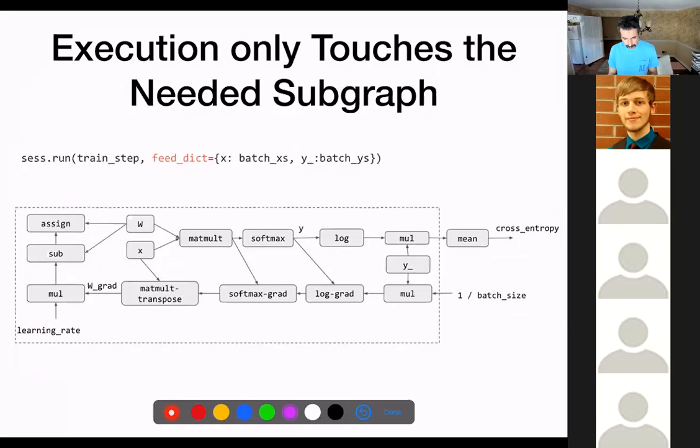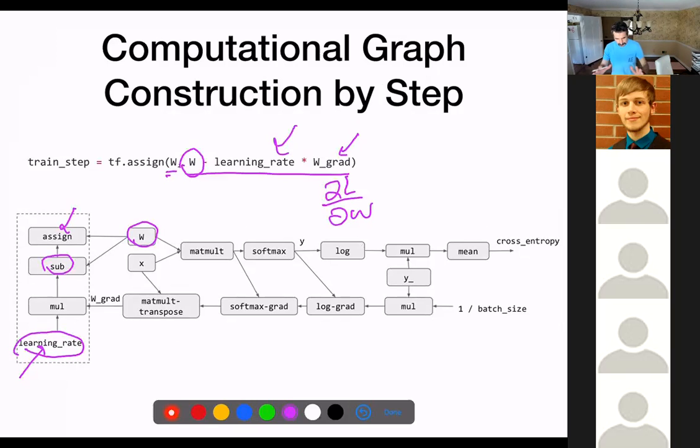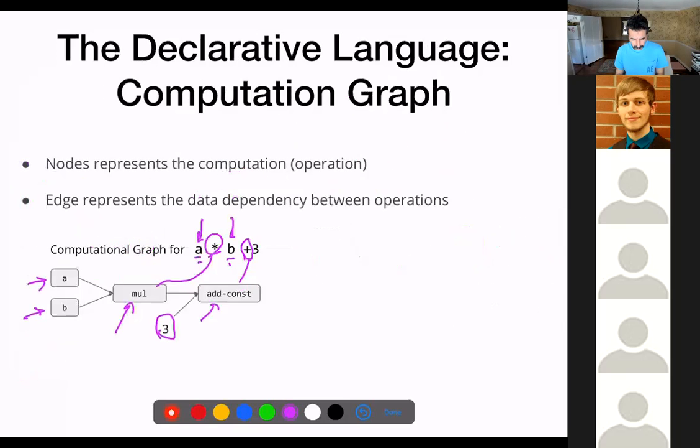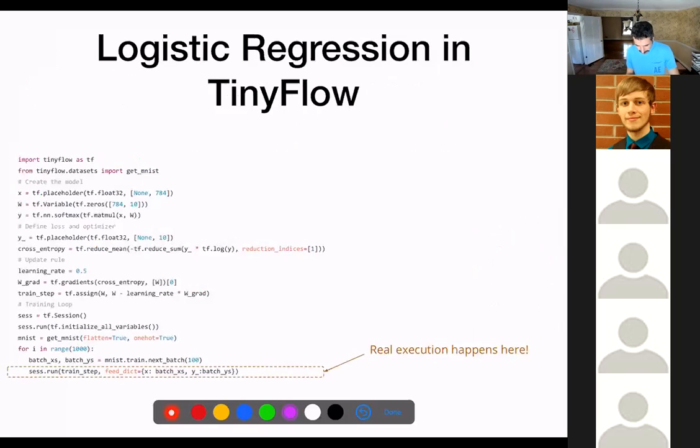And all of the stuff up until here was the declarative part of the code. Again, back to the code, you see all of the stuff here is just declaration, right?